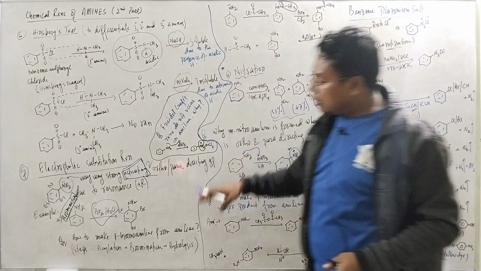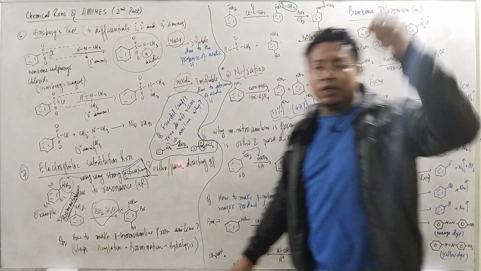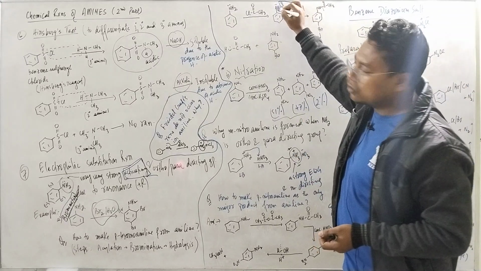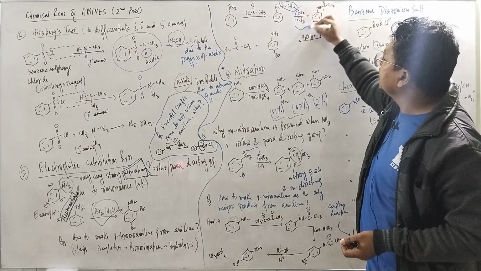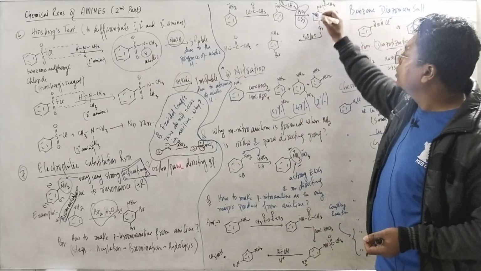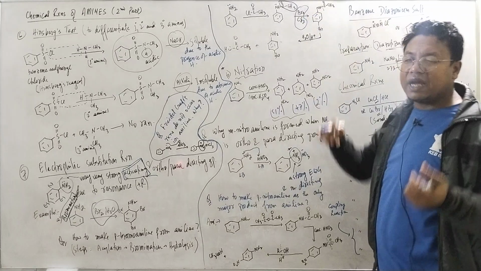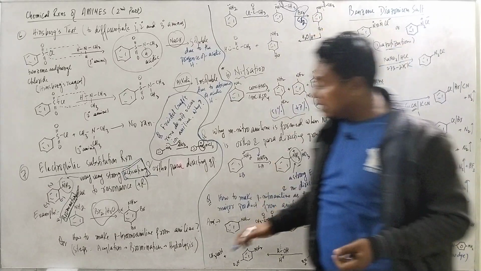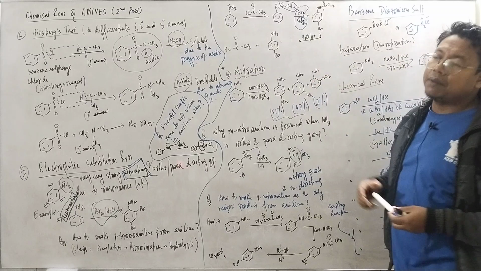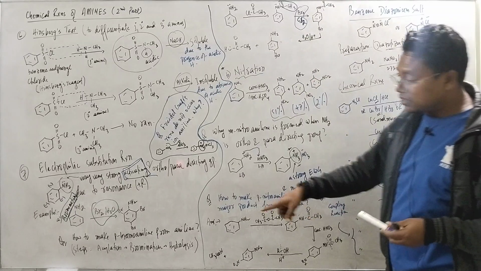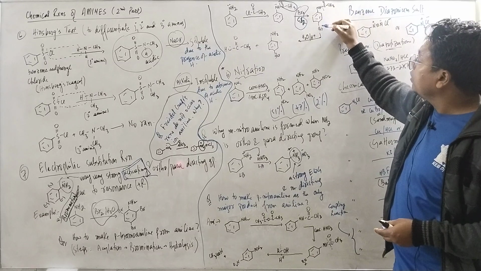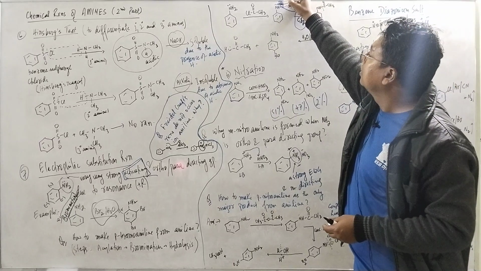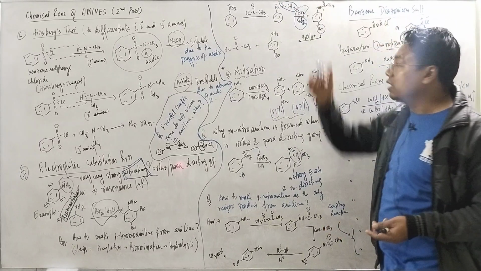Therefore, the excess of electrons in all ortho and para positions is reduced. But still this is an ortho para directing group. So the next step is what? Bromination. In bromination, also to reduce the reactivity of the reaction, we take carbon disulfide instead of water. Bromine in carbon disulfide is taken in the bromination step, and bromine is attached to the para position of this N, since this NH is a para and ortho directing group.